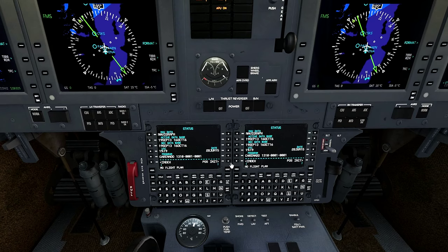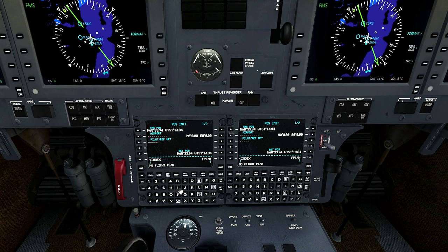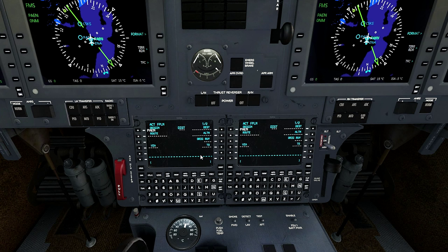I did learn a few tricks that are going to help us fly a little more gracefully. First, let's get our position initialized - we are currently at Kenai, Papa Alpha Echo November. Into our flight plan, the first waypoint is TUX - Uniform, Charlie, Kilo, Sierra, TUX 2. Then we're going to use Jet Route 115, which will take us all the way to Cold Bay, identifier Charlie Delta Bravo.